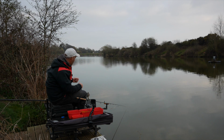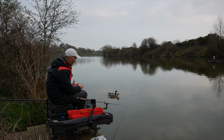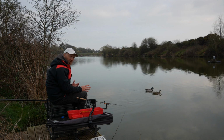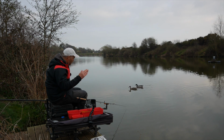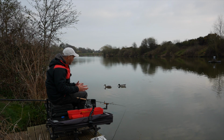I'm saying casting. We want to be swinging that feeder into the swim every 3 or 4 minutes. We want to be feeding bait over the top. And another benefit of this method is we can feed bait over the top. Quite often, if you were pole fishing or float fishing, if you were to feed bait over the top, again, you're scattering bait around, you're making noise on the surface, those fish start moving around up in the water, maybe they try and intercept the falling bait.